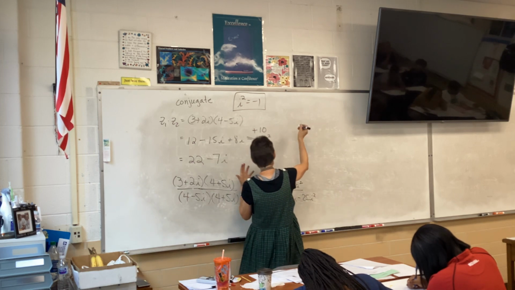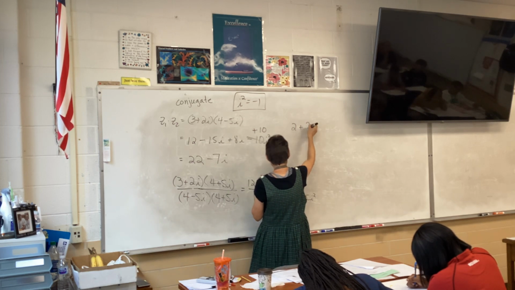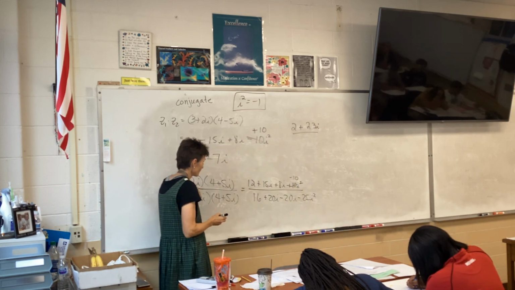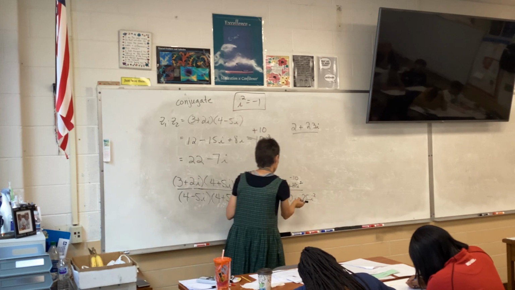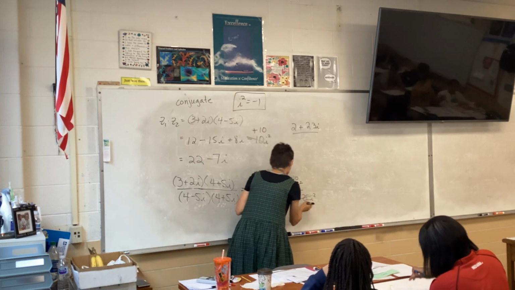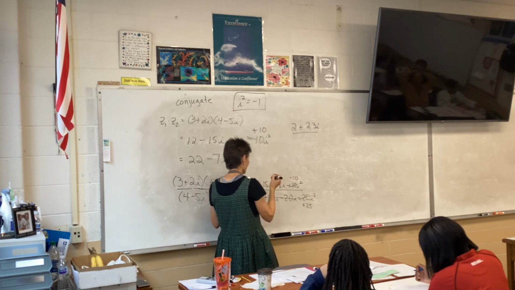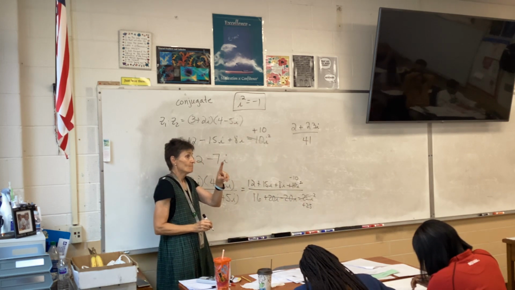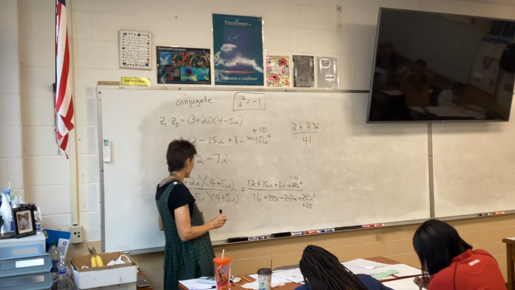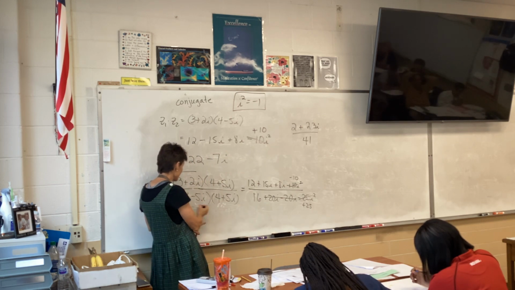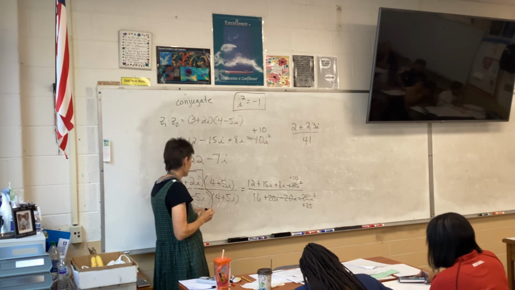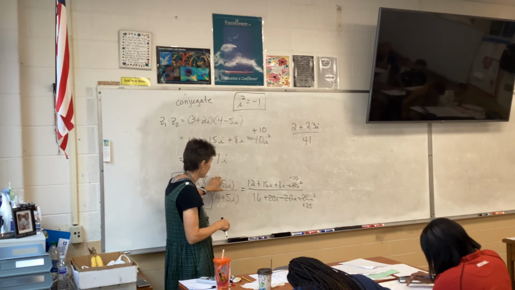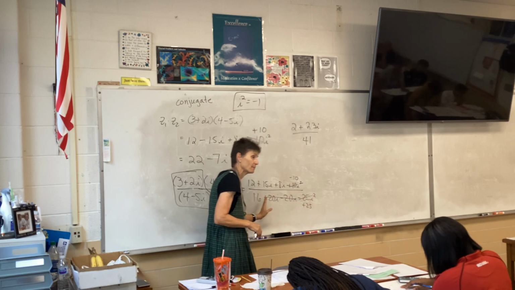Did anybody get a numerator? I got 2 plus 23i that you got on top. And then on the bottom I got 41. Yeah. That's why we did what we did. You cannot have an i in your denominator. So remember, this was the original problem. You can't have that down there. And the way to get rid of it is to multiply by the conjugate, because this is what happens every time.